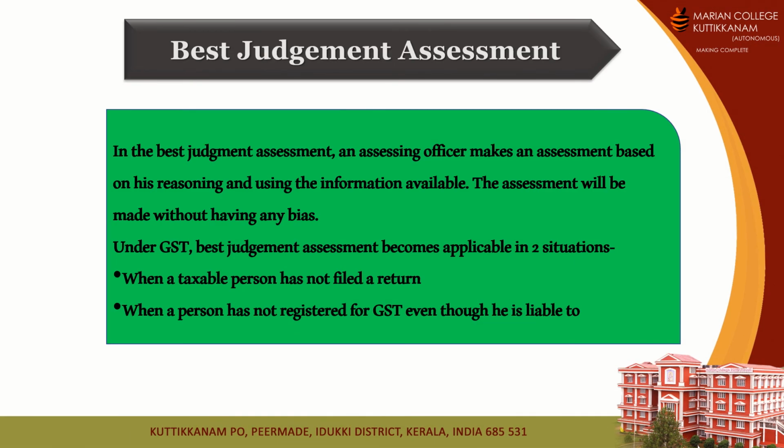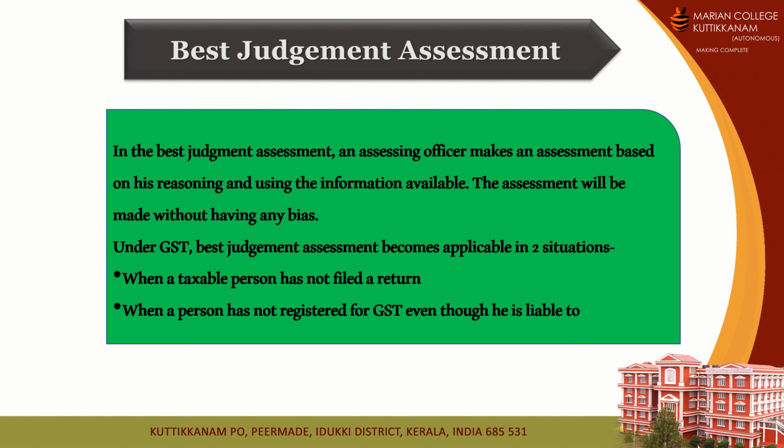Then, coming back to our types of assessment, the third type of assessment is best judgment assessment. So what is this best judgment assessment? This type of assessment is applicable in two situations. The first situation is when a taxable person has not filed a return. The second situation is when a person who is liable to get registered under GST has not registered under GST. So, in these two situations, best judgment assessment will be applicable.